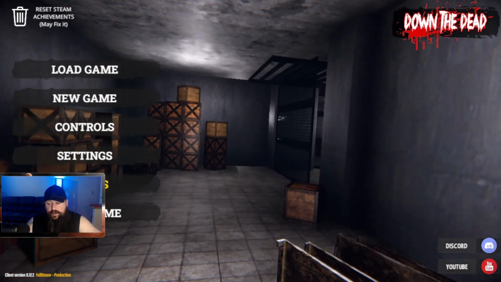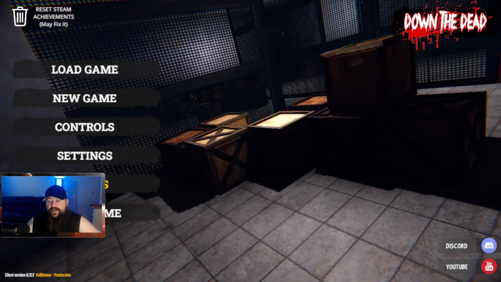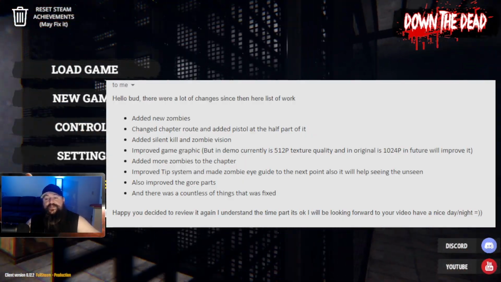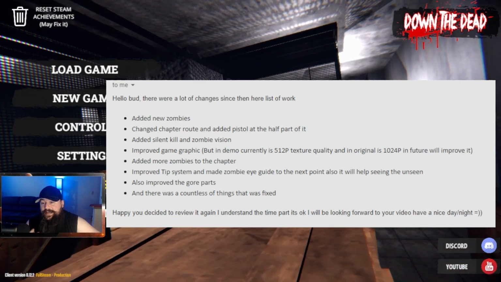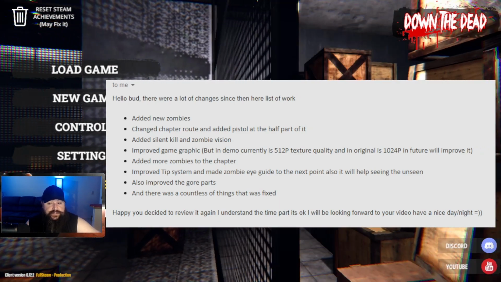The developer ended up talking to me about replaying the demo and stuff like that, and just recently sent me a full key. This is something that he sent me. Hello, bud. There was a lot of changes to the last list of work. Added new zombies, changed the chapter route, and added a pistol to the half part of it. Added a silent kill and zombie vision, which is new to me.